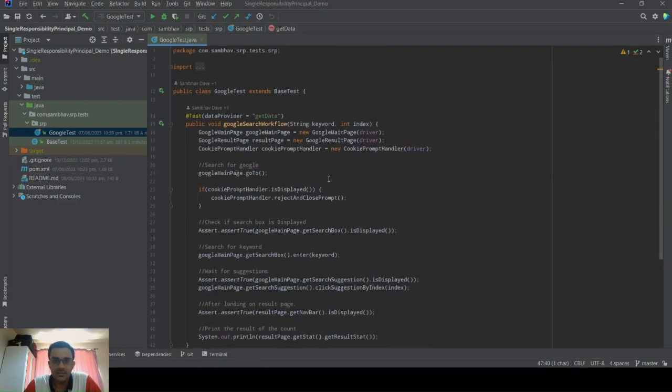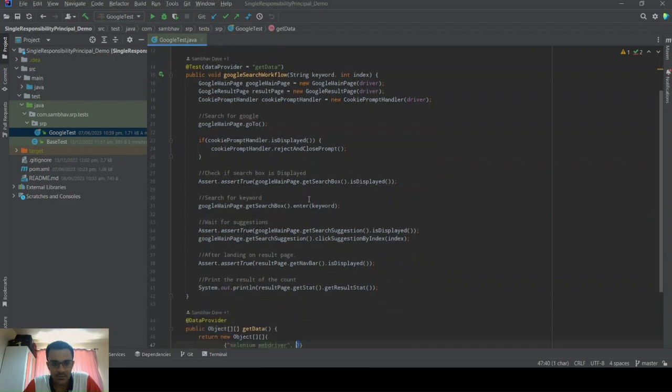The role of the index is basically that whenever you enter anything in the Google search box, the autocomplete function pops up a drop down which contains the suggestions. Out of those suggestions, I want to select the third one. That is the role of the index in this code basically.